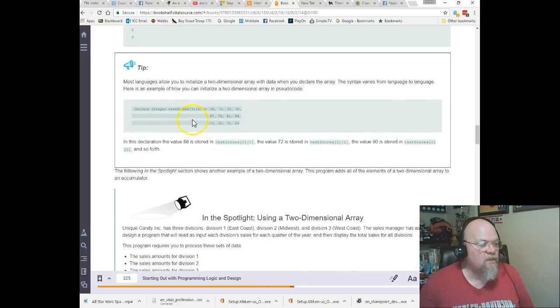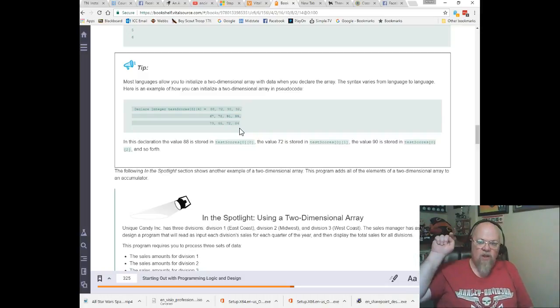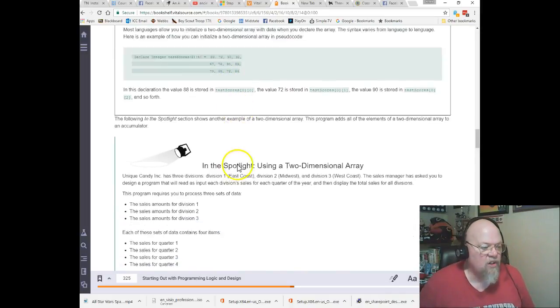I could also declare a two-dimensional array by saying testScores equals 3 and 4, which is basically 12, right? So it'd be three rows, 4 columns. So 1, 2, 3, 4 would go in the first row, and this would automatically go in the second row, and then this third row would basically be those. So it loads starting here: 1, 2, 3, 4, boom, 1, 2, 3, 4, boom, 1, 2, 3, 4. It just grabs each one of those and loads them in there.